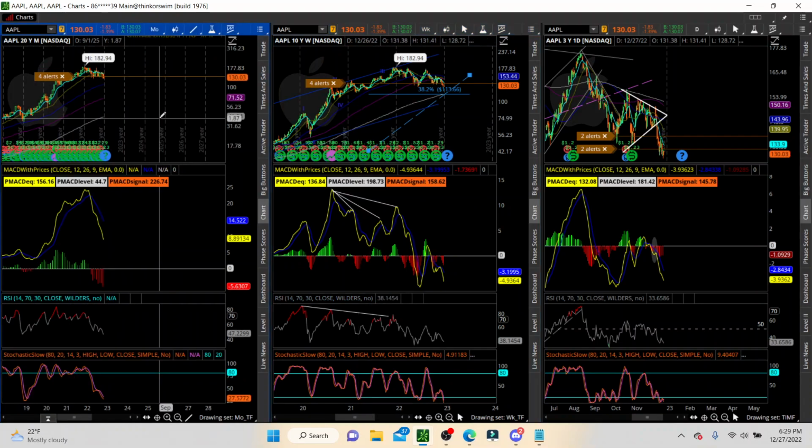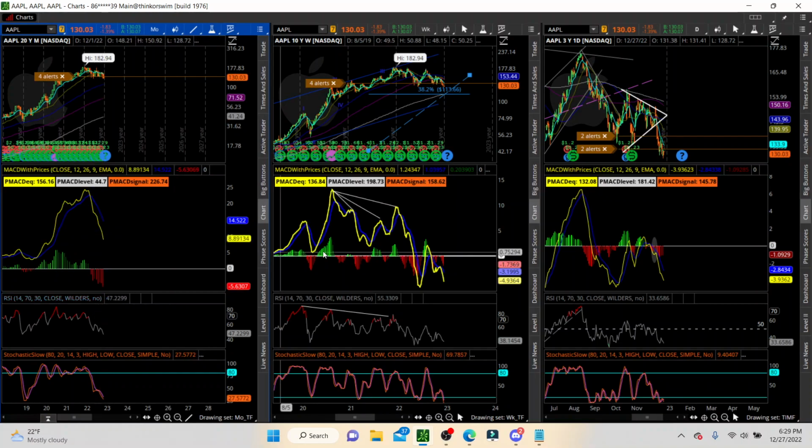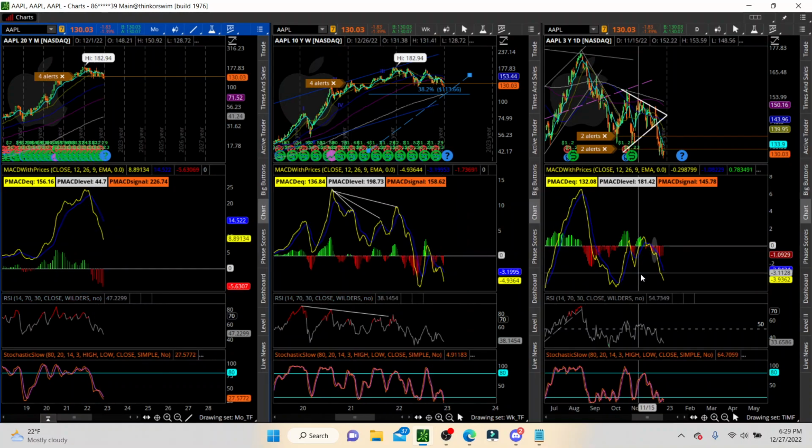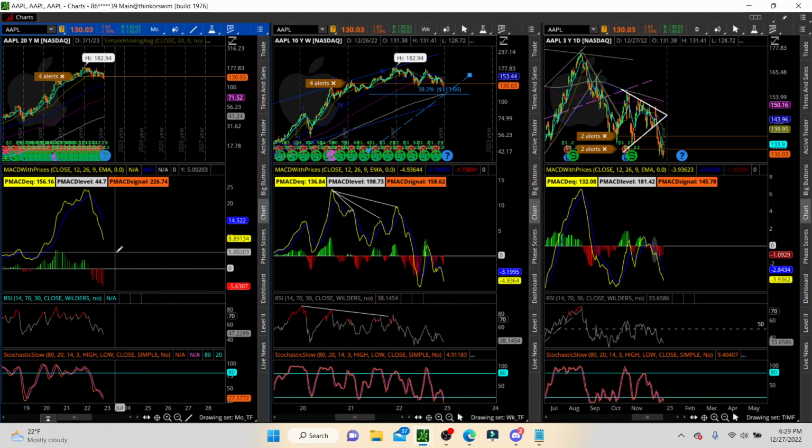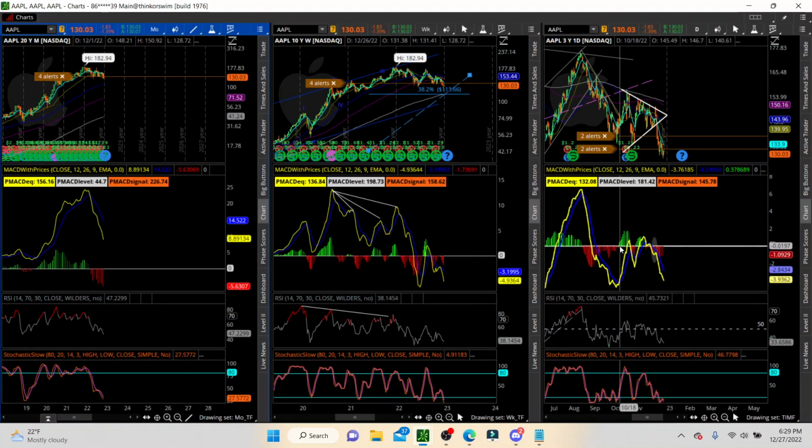And I'm not going to go through all these, but you notice how all of the MACDs are pointing down. I use this as an indicator for some of my spreads and in-out spreads, things like that, where it's kind of a set it and forget it type play for me. And all these are pointing down. So that's a great setup into any bounce that we get.